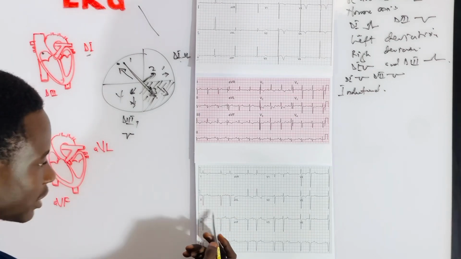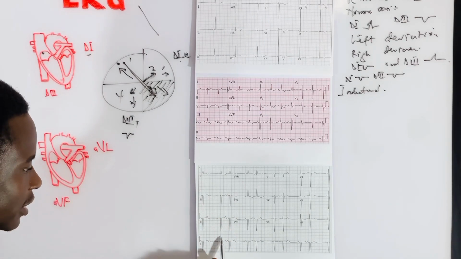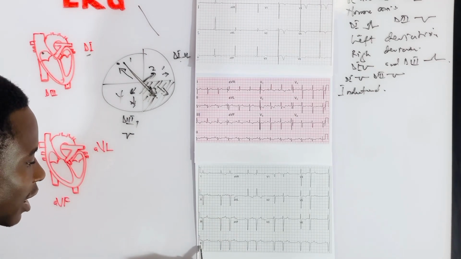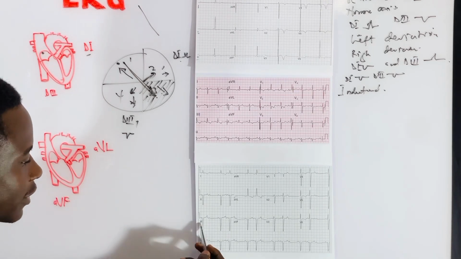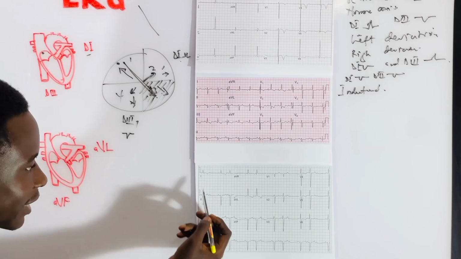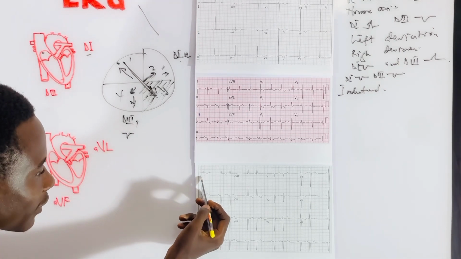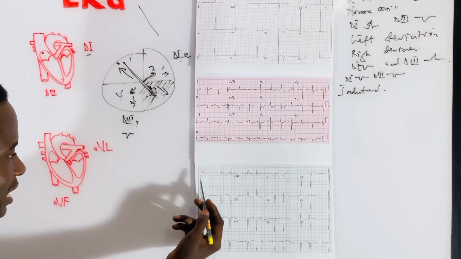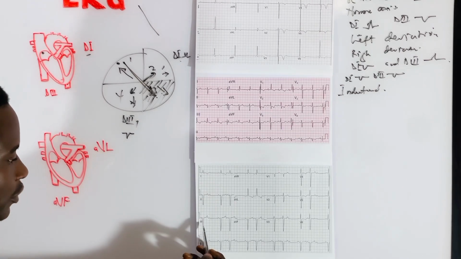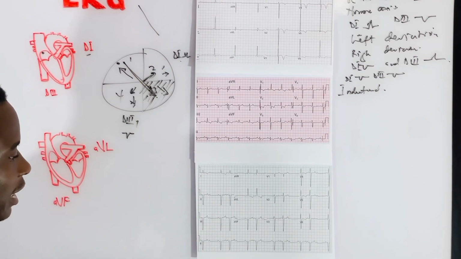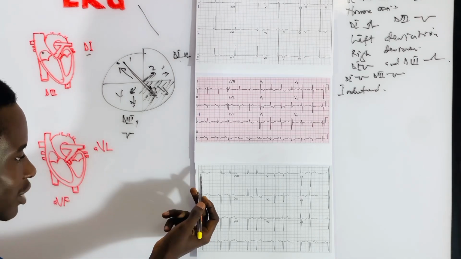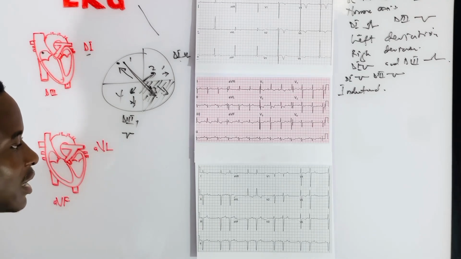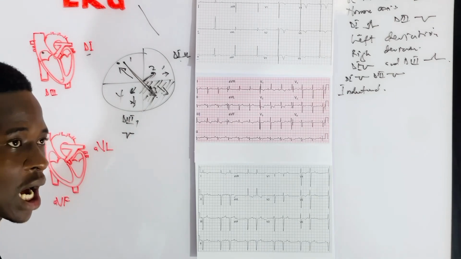And let's come to this graph. If we come to this graph, we have D3 having a negative reading, and then the D1 having a positive reading. So if D1 has a positive reading and D3 has a negative reading, we say the deviation is towards what? The D1, which is the left deviation. Are you clear with it?